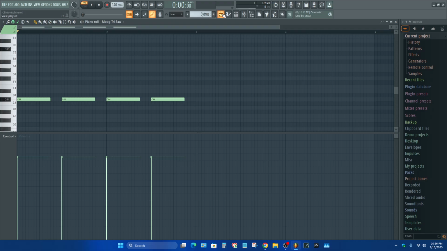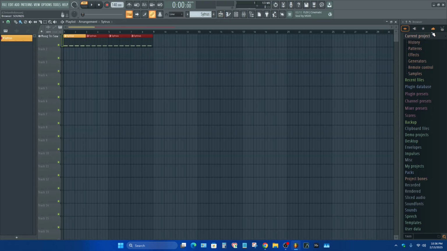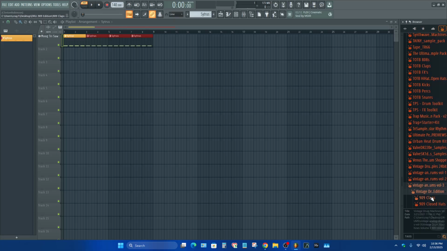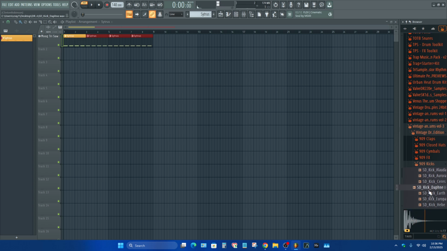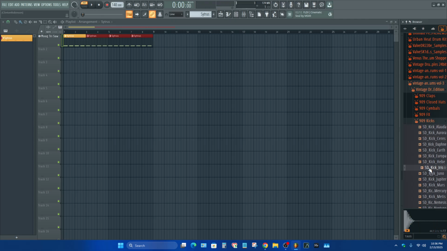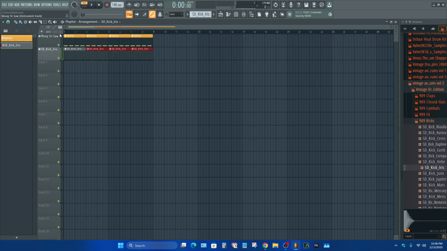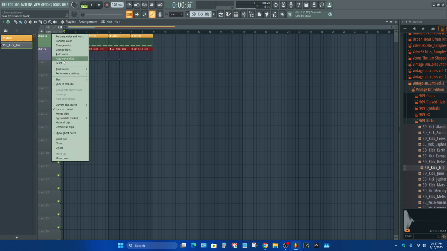All right. And there's a bass. All right, and then I'll just go and find a good kick drum. That's all right. Kind of reverby, but whatever. And we'll just go ahead and put this on, like this. Name this bass, and name this one kick. And we'll just do random color auto.